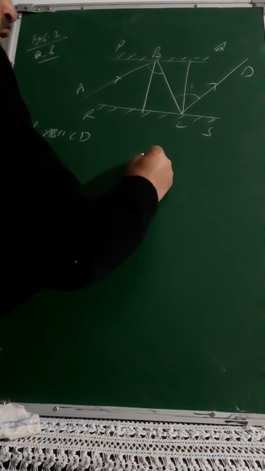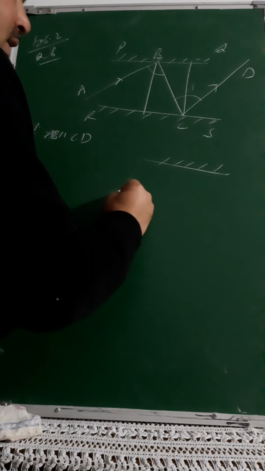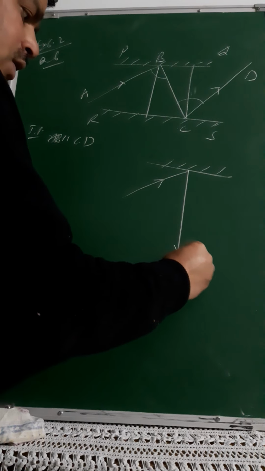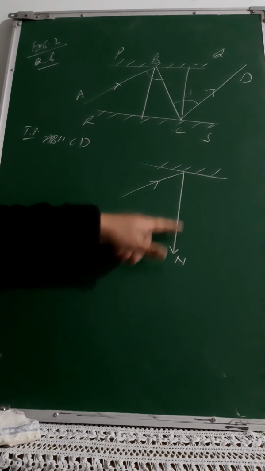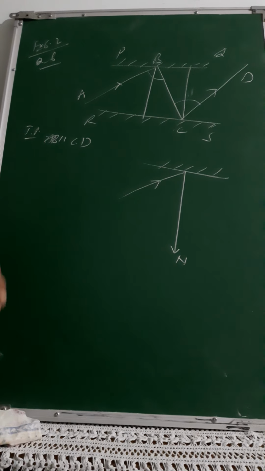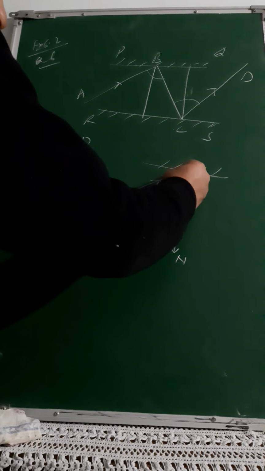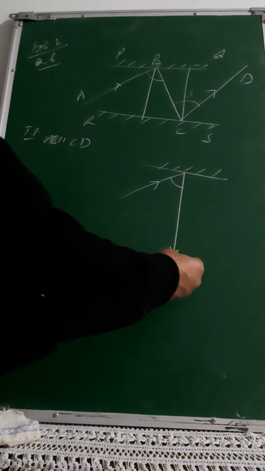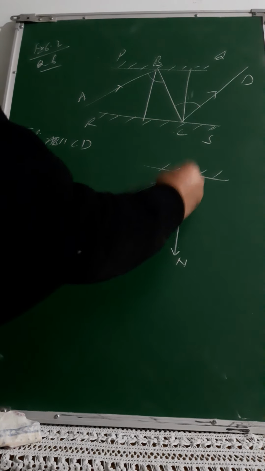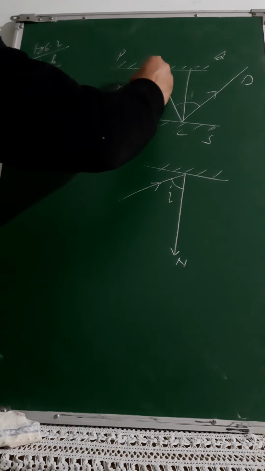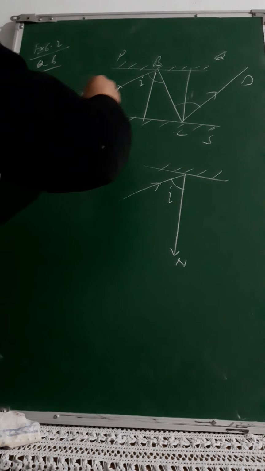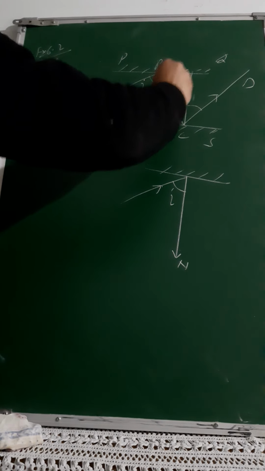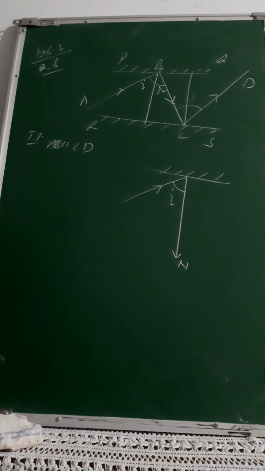You need to draw, if any mirror is there and any ray is incident, this line, which is called the normal. What is this called? Normal. And always remember, the normal is always perpendicular to the surface of the mirror, because for any ray to form an angle we need a surface, and this normal acts as the reference to form the angle of incidence, that is angle I. Similarly, when it strikes at B, the ray reflects in this direction, so this will be the angle of reflection, that is R.